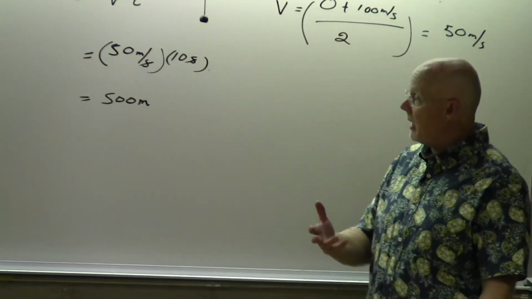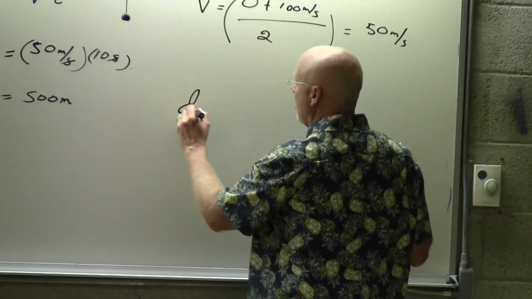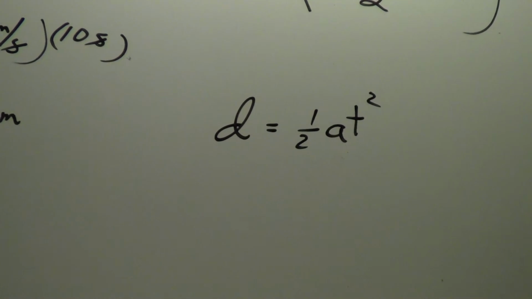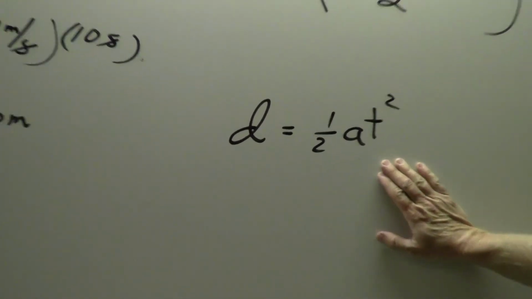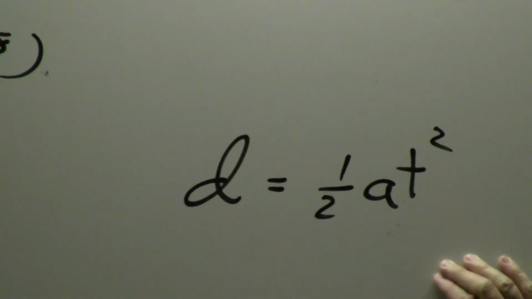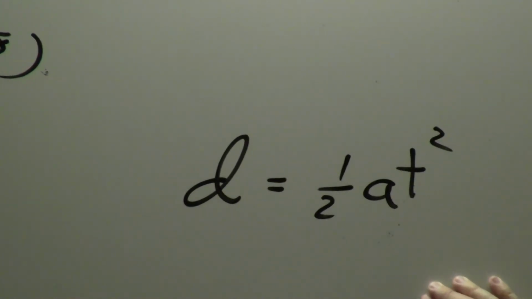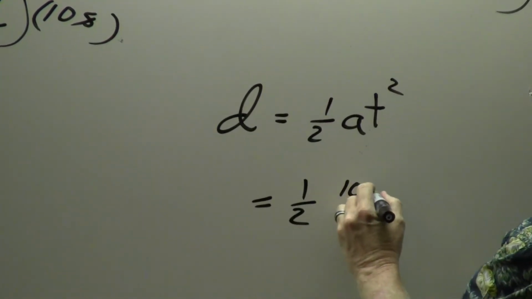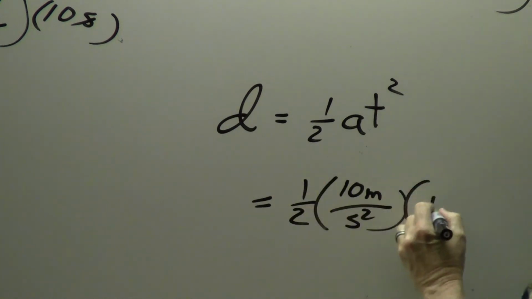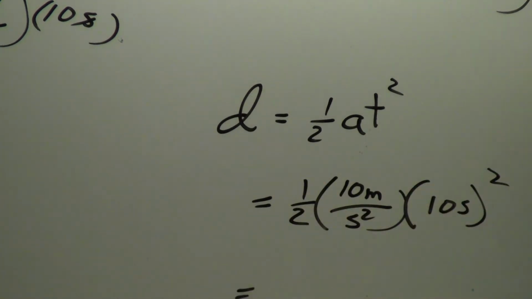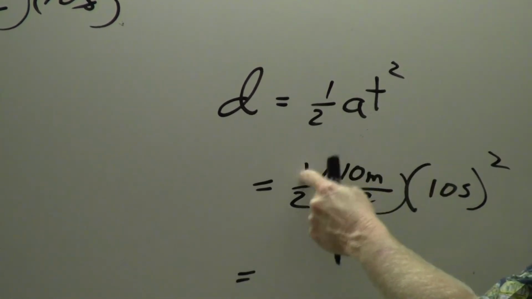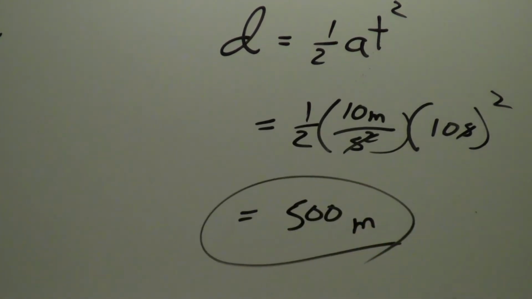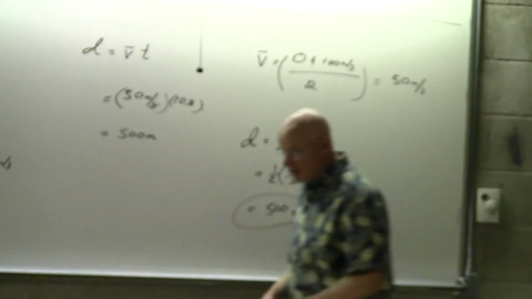By the way, this might be a good time to point out that the equation 1/2 a t squared would be okay to use for this one. Remember I said this equation is usable only if the starting speed is 0. And that's what this problem is. And so if we put in a 1/2 and we put in the 10 meters per second squared, and then we put in the 10 seconds and we square it, 10 squared is 100, times 10 is 1,000, half of 1,000 is 500, and then the seconds cancel off and you get your meters. So not a surprise, it does work and we get the same answer.